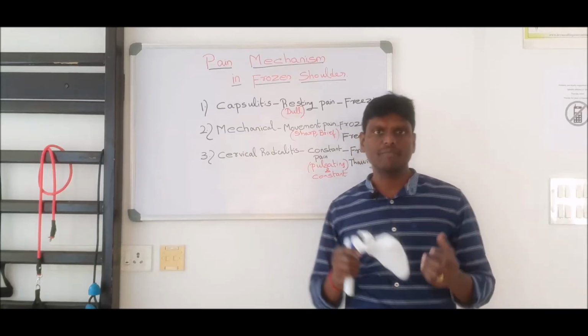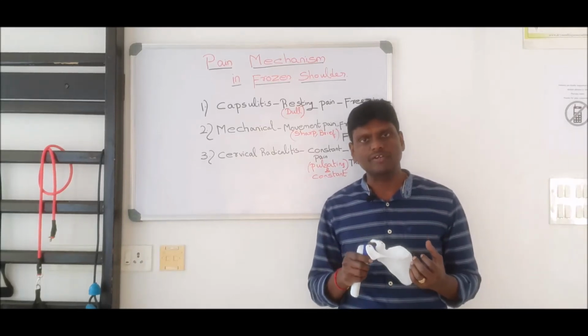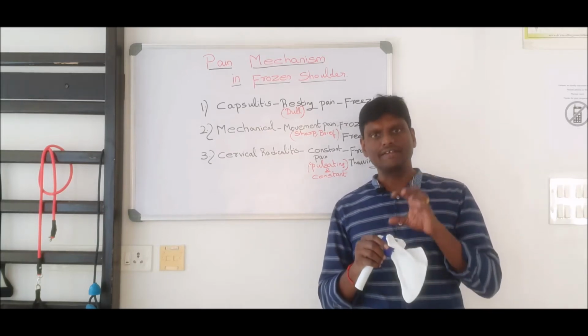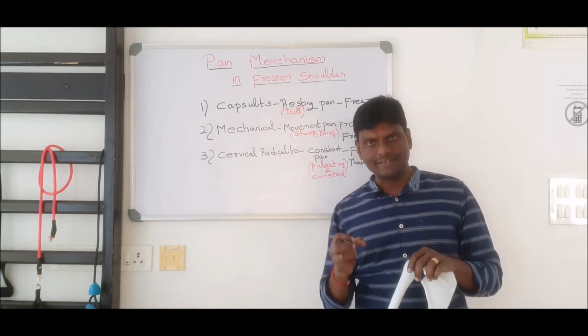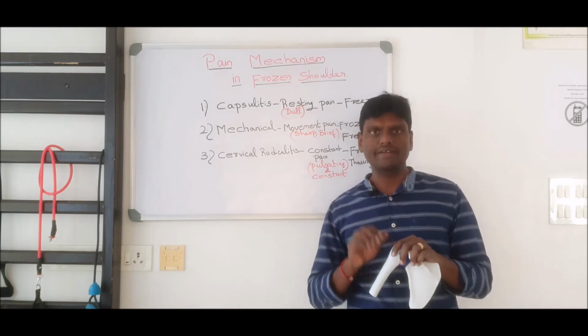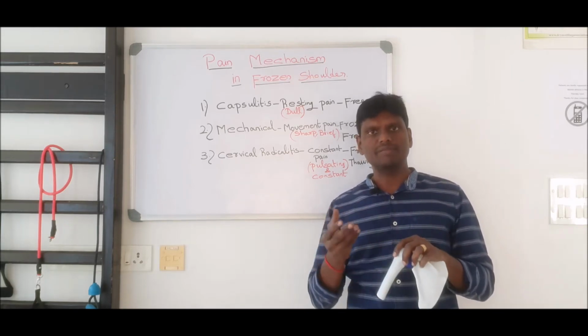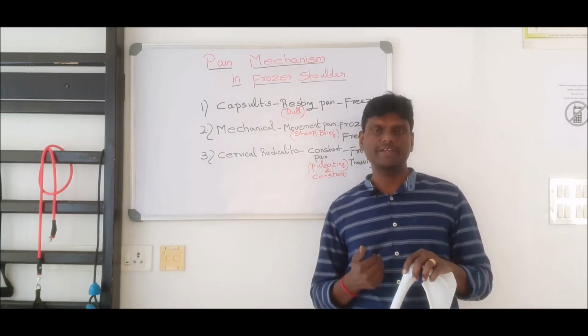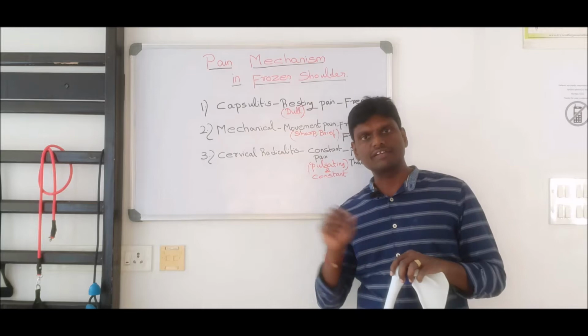Hi everybody, today I am going to talk about the pain mechanism in frozen shoulder. Frozen shoulder is a condition in which the capsule of the shoulder joint will get inflamed with subsequent tightness and adhesion over the underlying bones, and the symptoms are pain and movement restriction. Most of the time my patients come to my clinic for the complaint of pain, not necessarily movement restriction.